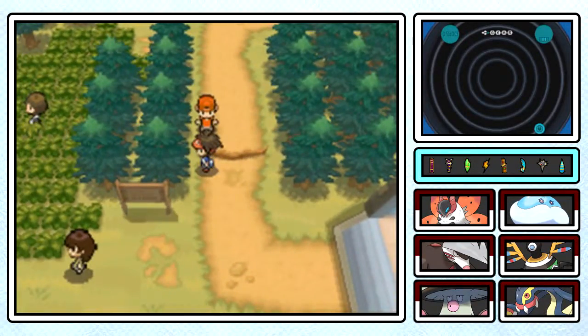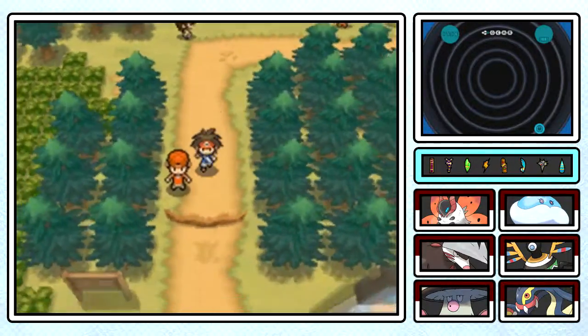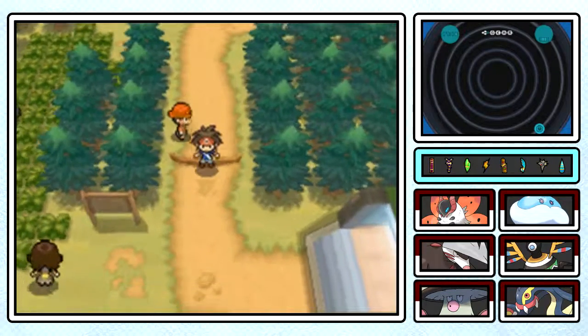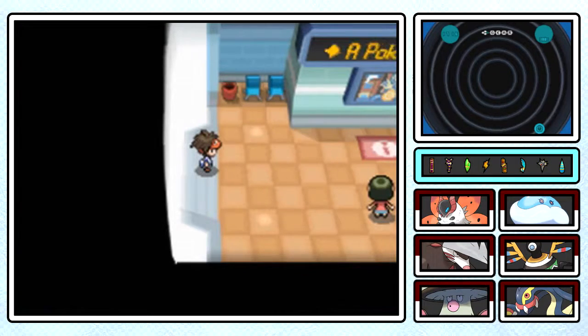Oh, wait, no, that guy! Oh, I know, I want to talk to him. I think I have Repel still sprayed up. Okay, yeah, I do. This guy here, this is pretty funny. You know that guy on the ledge on Route 19? He's my rival! I find that pretty funny, because Route 19's where the first ledge of the game is after Aspertia City. It's a pretty funny reference. I really, really like it.